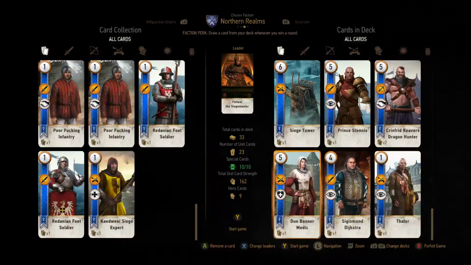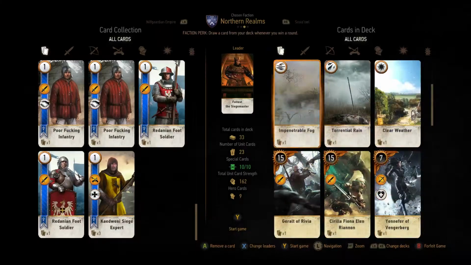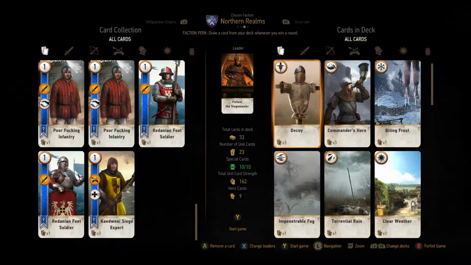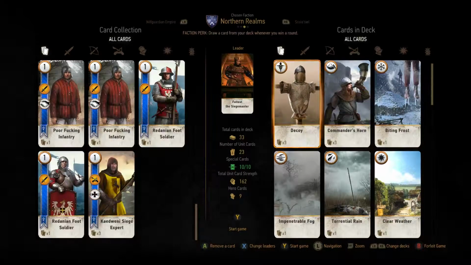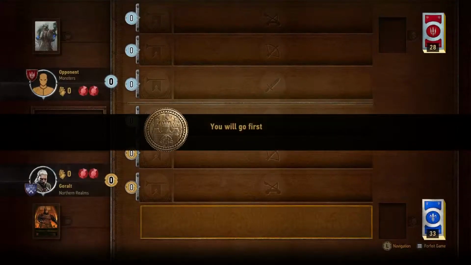Next, you want to add to your deck as many special cards as you feel like using. I personally want 1 of each weather card, a decoy, and a commander's horn in my deck, but it's really up to you. And I'll go over what each of those cards do later on in the video. Finally, if you have any hero cards available to you at this point in the game, then I suggest putting all of them in your deck, because they are really good cards. Okay, so now we're through the menus, we can play our first game of Gwent.